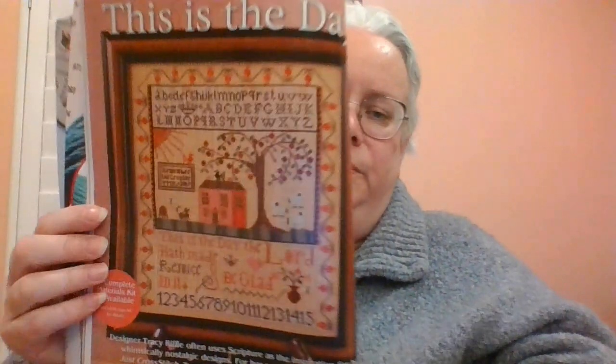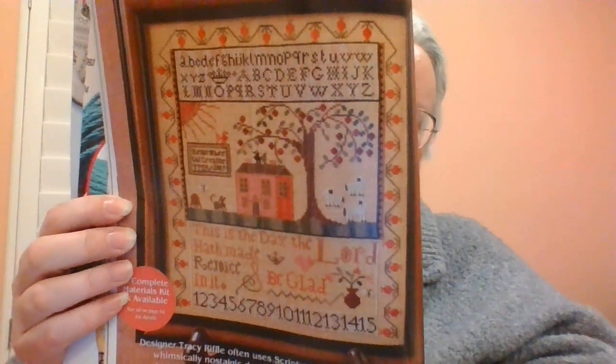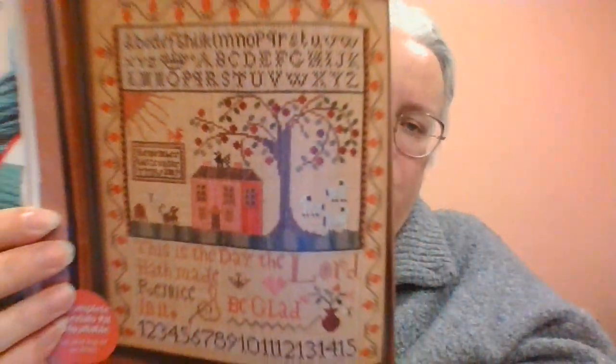And these other magazines are kind of on my next tier of choices, but gee, the more I look at this, the more I love it. This sampler. I love the apple tree. I love that there's a place to put your initials and the year that you stitched it. I love the saying, "This is the day the Lord hath made, rejoice and be glad in it."